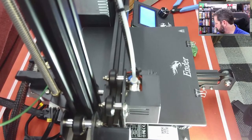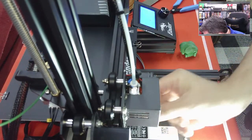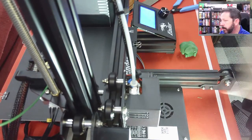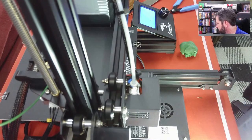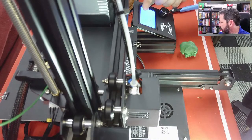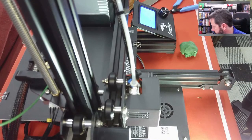All right, so now it's doing its homing routine. There's a little bit of stuff hanging off of here, so I'm going to move that. You have to be careful around there. That nozzle could be hot. It's currently 100 degrees Celsius. Now our bed is trying to get to 50, so that's more like what I normally do for PLA.